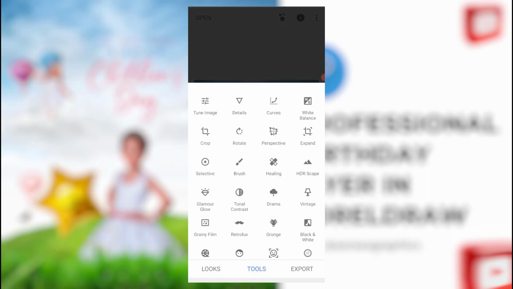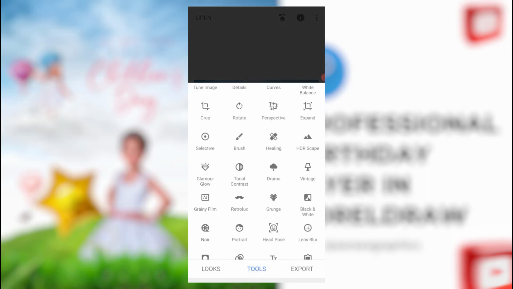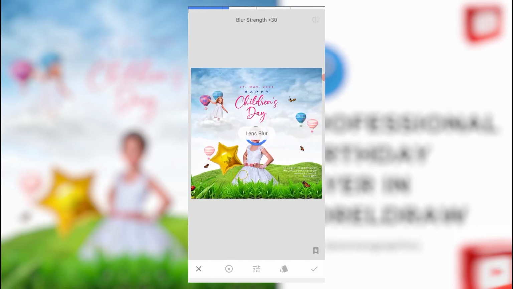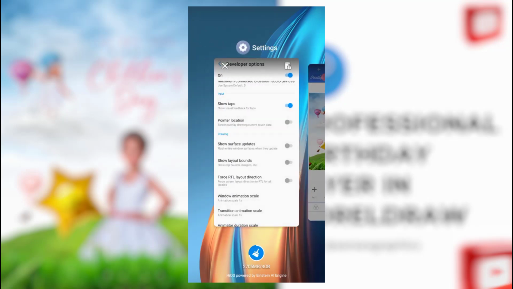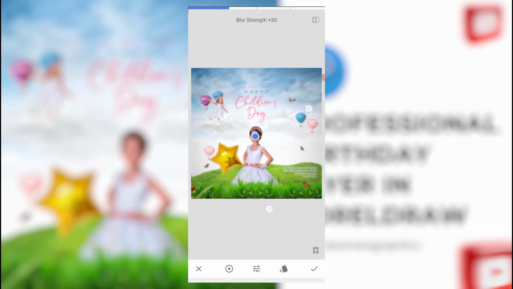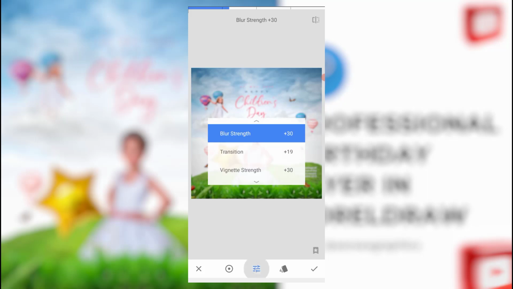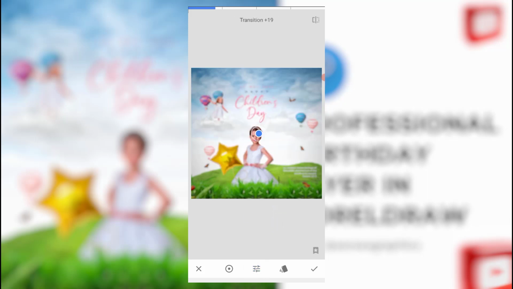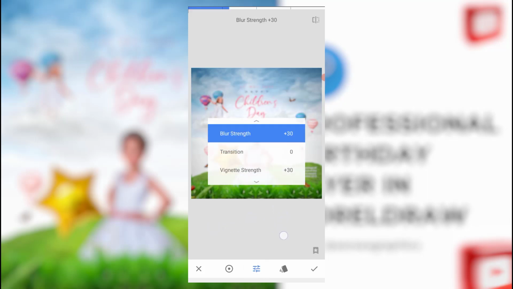Okay, so I'll come to blur. Since I'm already used to it, just adjust your two hands to draw the blur. I don't know if you see my fingers. So I just move my two hands. Then I come to transition. I reduce the transition.